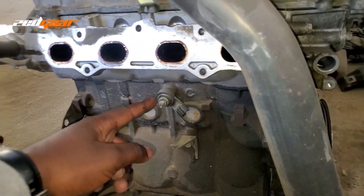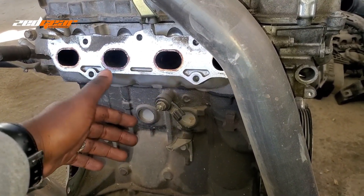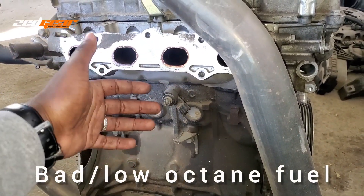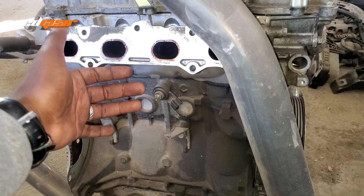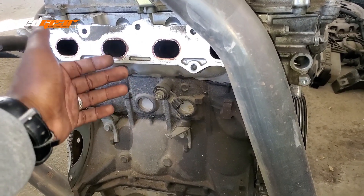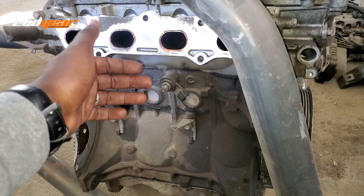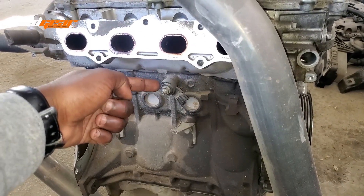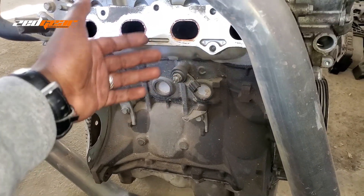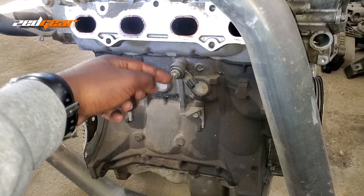With this type of knock, there are basically two things that can cause the pinging or pre-detonation inside your engine. One is using bad fuel that is not recommended for your engine. Higher performance engines use things like 93 octane fuel, so if you use an 85 octane fuel, the likelihood of it detonating before the spark plug fires is very high. Making sure you use the proper fuel — or an octane booster if you can't find the right fuel — will keep your knock sensor from detecting any knock.